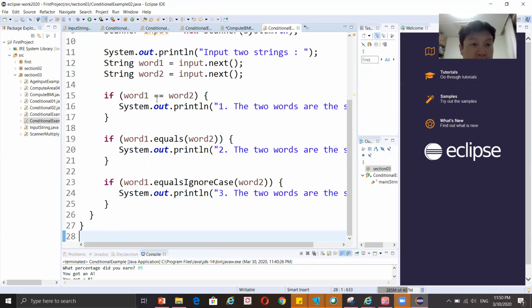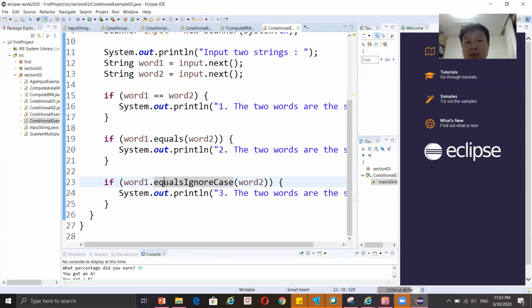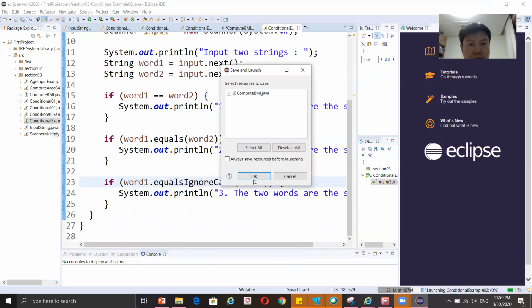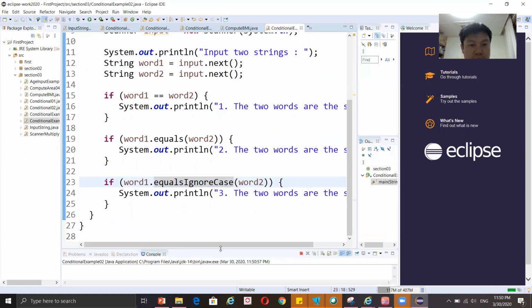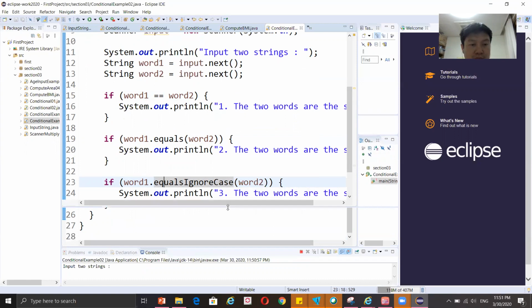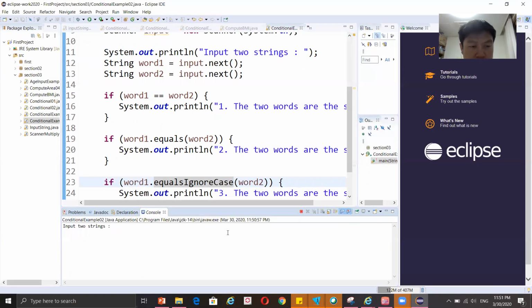The first is using the equal sign, the second one uses the method equals, and the last one uses equals ignore case. Okay, let's see. Now I'm going to input two strings. The first string is, let's say, half with all big letters. And the second string, I'm going to input half with all small letters.